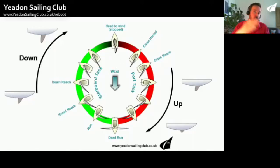We can if we're doing a tack and we can pass our nose through it, but we need momentum to do that. So in order to progress our way upwind, up a lake where the wind's coming down, we need to tack our way up. We do that by zigzagging our way up, and the best position to make the most progress against the wind is what we call close hauled.